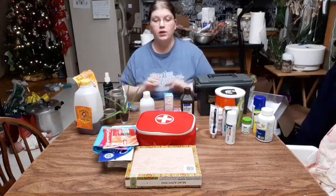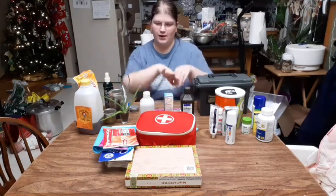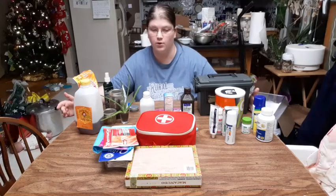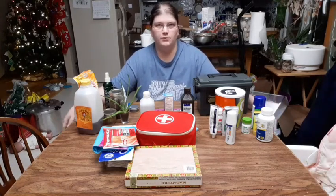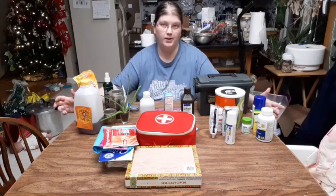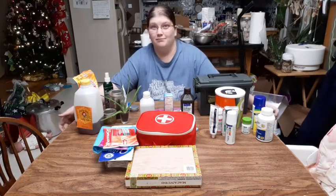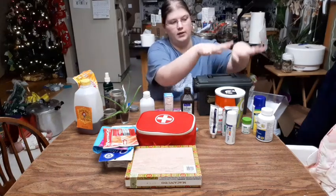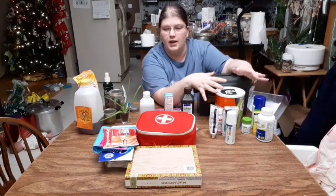I've got all of my medicines organized for the most part. Everything's put away. This is a sample of the things that I use frequently on our homestead. Most of it's probably going to be normal — you're already going to know about it, so we'll move through that fast. If it's something that's a little off the beaten path, I'll try to explain it more. I'm very much middle of the road — cool with using prescriptions, cool with using herbs, cool with using stuff right in the middle. We'll start with the most processed stuff — prescriptions and artificial stuff — and move to the more natural.